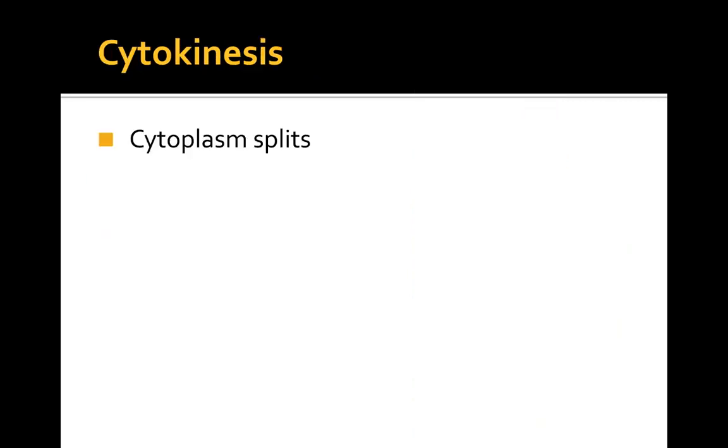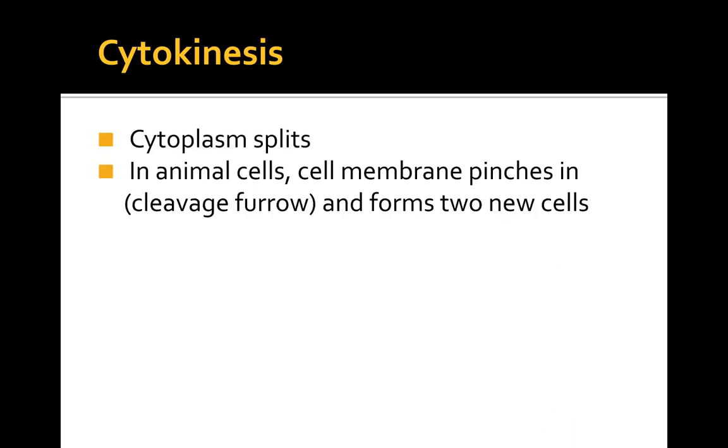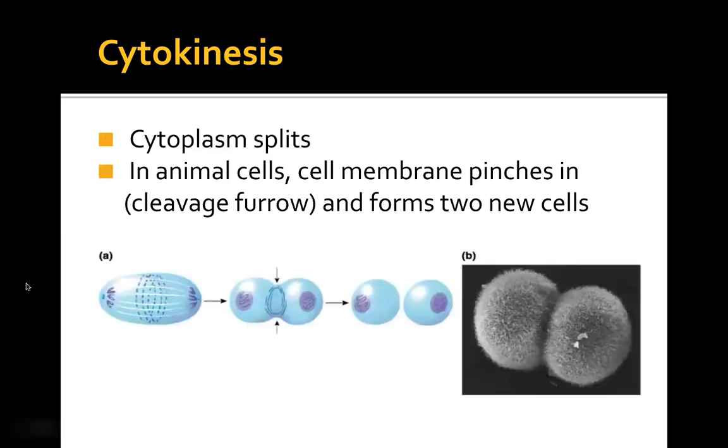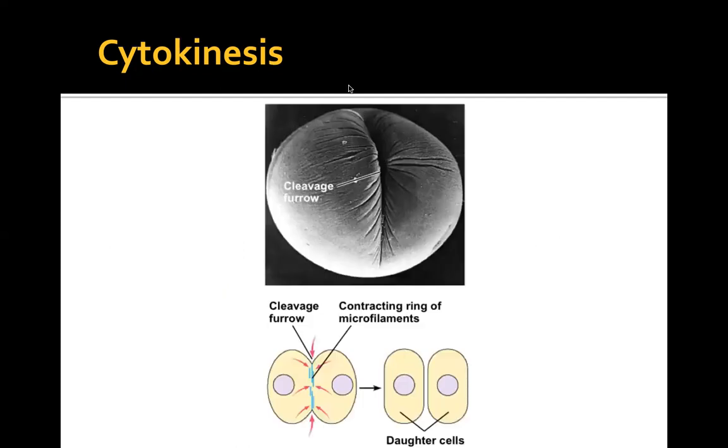Then finally, mitosis is followed by cytokinesis. And cytokinesis is when the cytoplasm splits. In an animal cell, this basically happens by the cell membrane pinching. And that pinching location is called a cleavage furrow, and this forms new cells. So you can see in this picture, that center where it pinches off, that's called the cleavage furrow. We have a cartoon on the left showing you that and an actual microscope picture on the right, which is pretty neat. And we get one nucleus in each new cell.